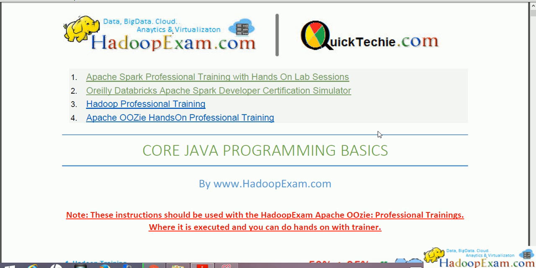So we will be using the installed Eclipse framework, which is used for Java development. Let's start with Eclipse, and then we will write our first program, and I will keep following this PDF. I'll also share this PDF with you, so you can also follow during your learning. So let's start with this.